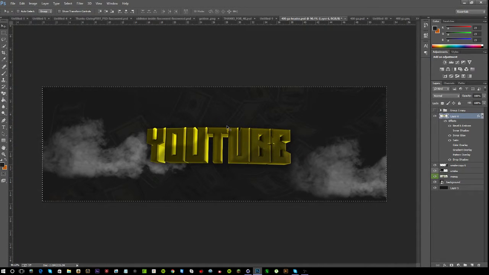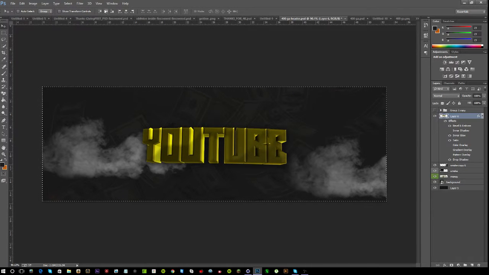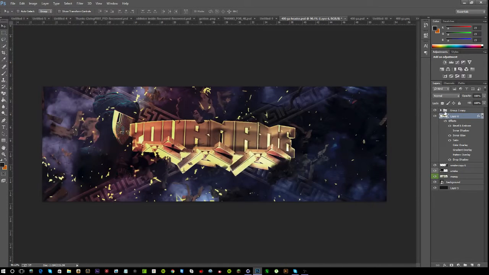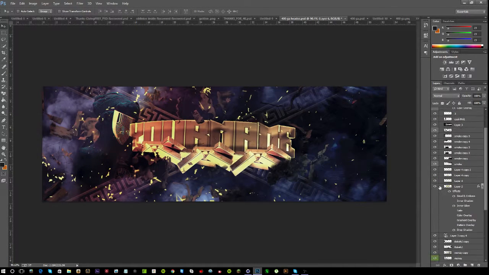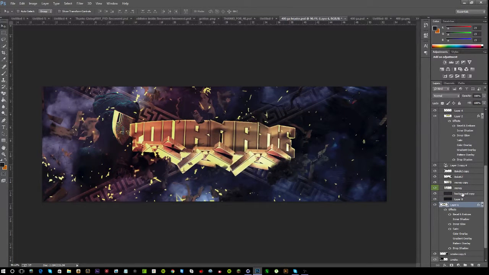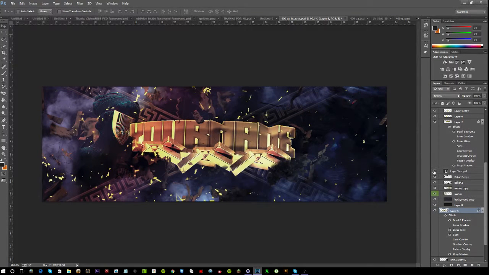Now you guys are thinking, I got my text, but the background looks nothing like this, okay? Now, as complicated as this looks, this is literally the easiest part, I will say, except for the gold bricks. That might be a little hard. But other than that, that's literally it. We're good to go. Now it's all effects, as you can see.